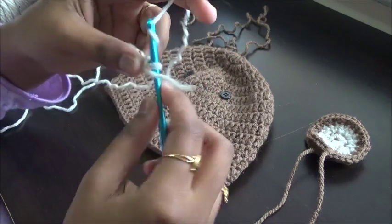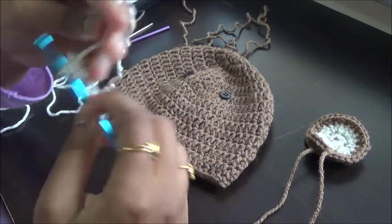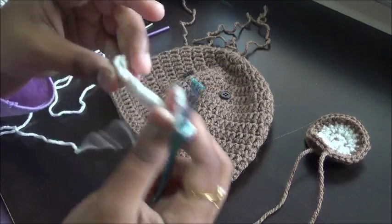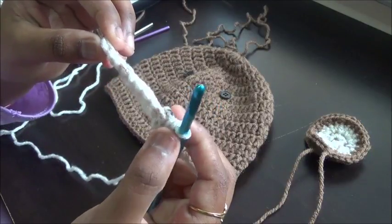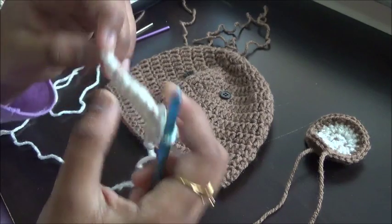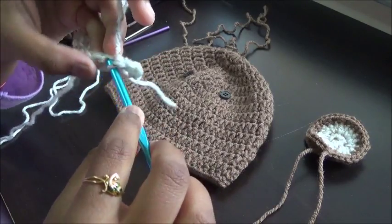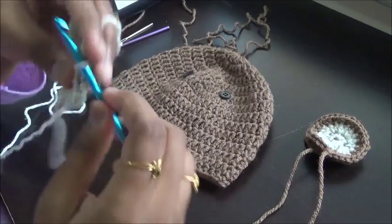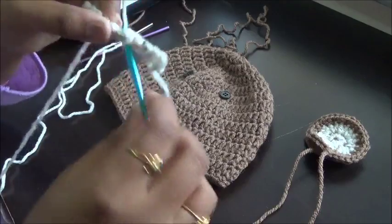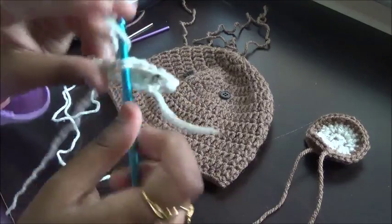Now we'll be increasing, so chain 1, do 2 stitches in the first and 2 stitches in the last. So you'll have 1 2 3 4 5 6 7 8 9 10 11 12. You'll have 12 stitches, 2 stitches more than the previous round. Since we are increasing in 2 stitches, the total will be increased by 2. So by the end of this row we will be having 12 stitches.